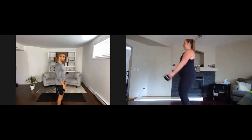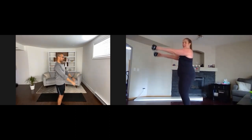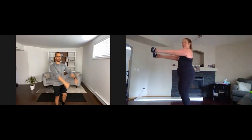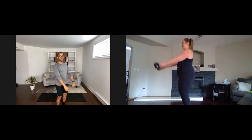And good, and think about posture on this one too. Shoulders are kind of back. You don't wanna be rounded forward. Let's go. So keep going here with these front raises. Excellent job. A nice controlled tempo. The way you're doing it, Carrie, is perfect, kind of pausing at the top for a second. That's really good.